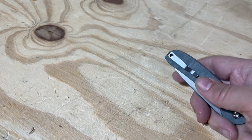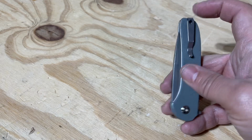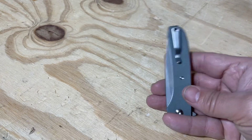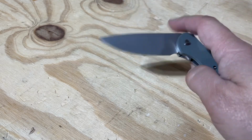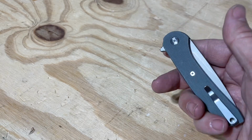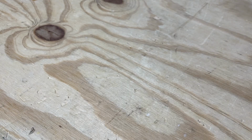One big upgrade here. Oh, I love this new simple pocket clip. There is just nothing wrong with this pocket clip, and that makes it great. Really excellent pocket clip. Huge fan. So looking at the knife overall, it's a good knife. And I think it's on sale right now for about 40 bucks on Blade HQ.